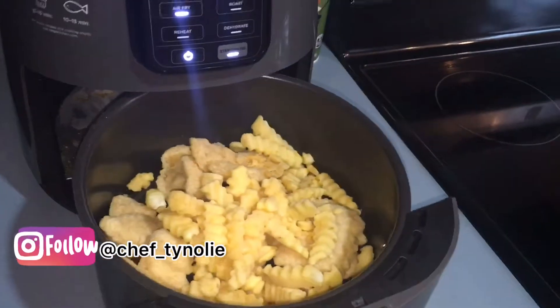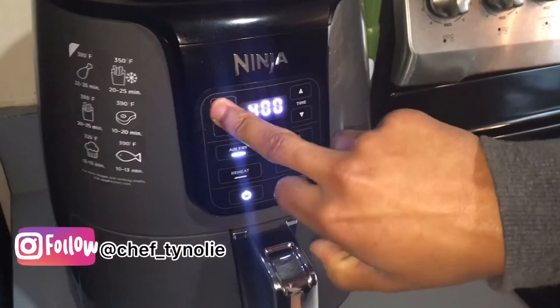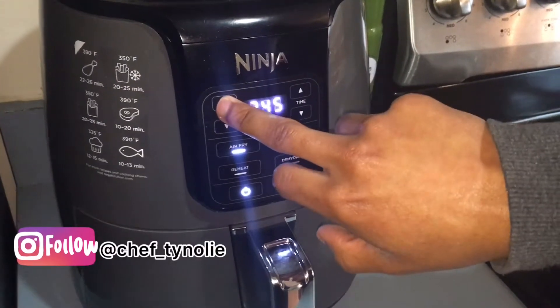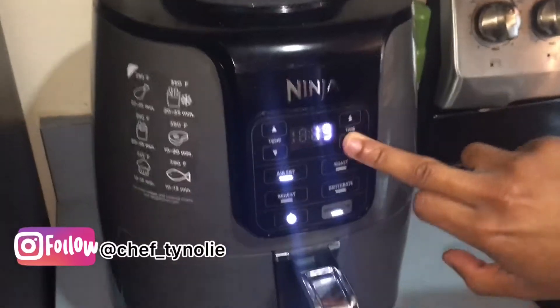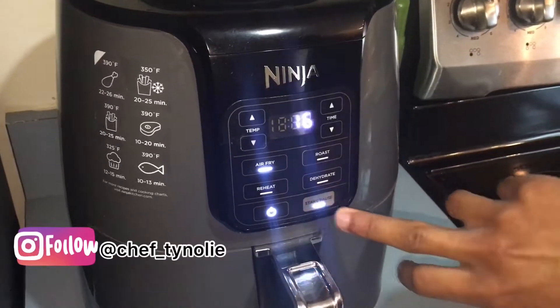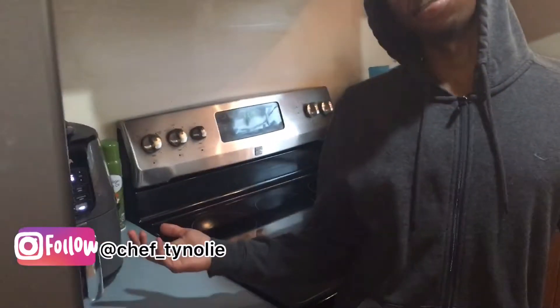I already put food in here for me and Jay. So you got just the temperature range right here. I'm going to put it on 375 for like 16 minutes because I like even numbers. So now I'm going to press start, and I'll get back to y'all when it's done.